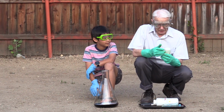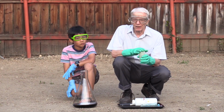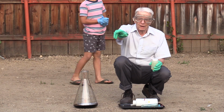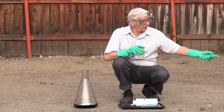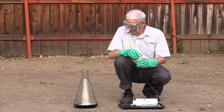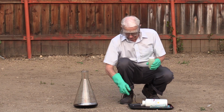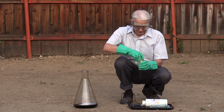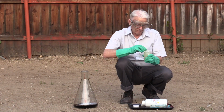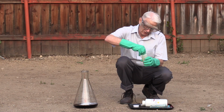I have in my hand now the catalyst, which is the key to all of this reaction. And I myself have to stand back. I'm going to ask my assistant to please move away, and preferably over this way, please, assistant. Thank you very much. All right. I have to be quick because I think we're going to get a very nice chemical reaction.